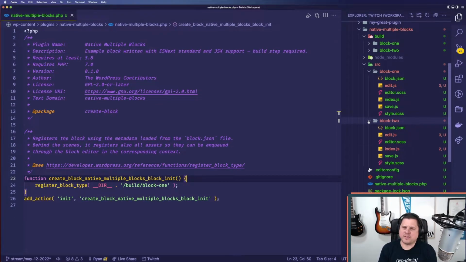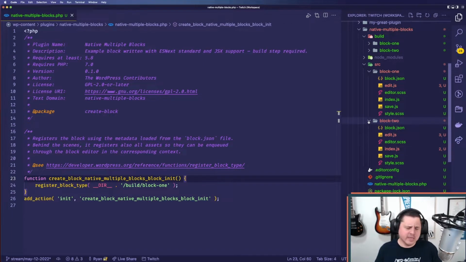Yeah, I think that this makes it easier to create a suite of blocks and not have to have a single plugin for each block. Personally, as a developer, I would hate that, and that was something that was originally a real problem, hence my first stream, and then now this has been added in. So I don't think that there's a best practice as to how many blocks.